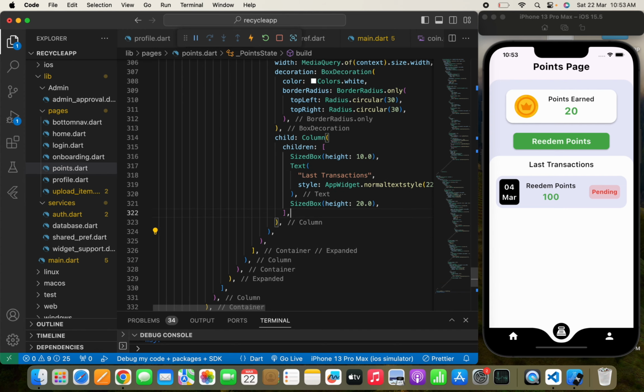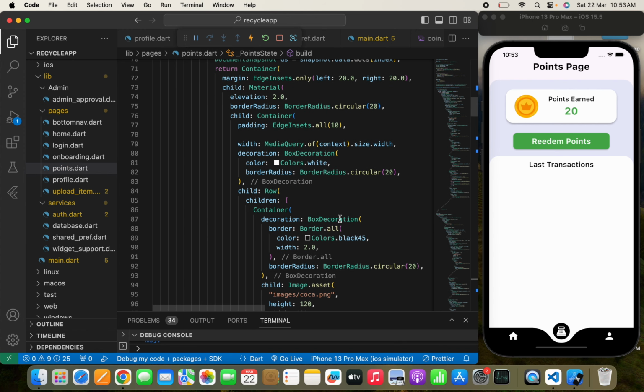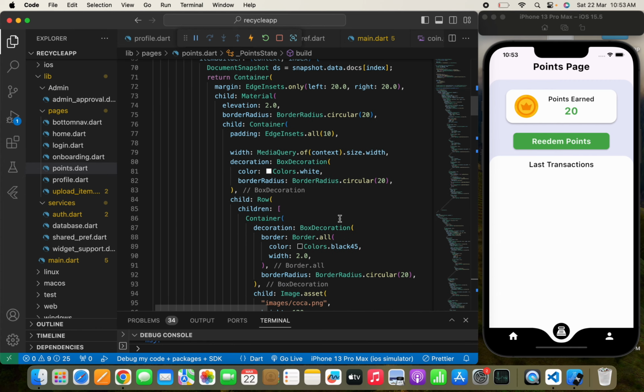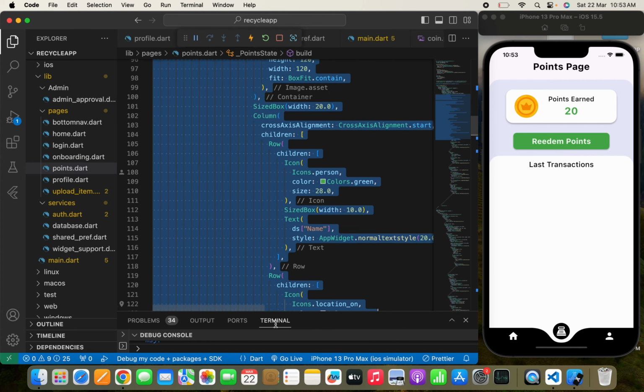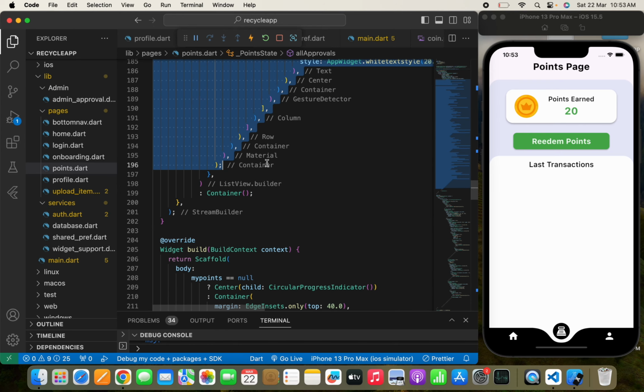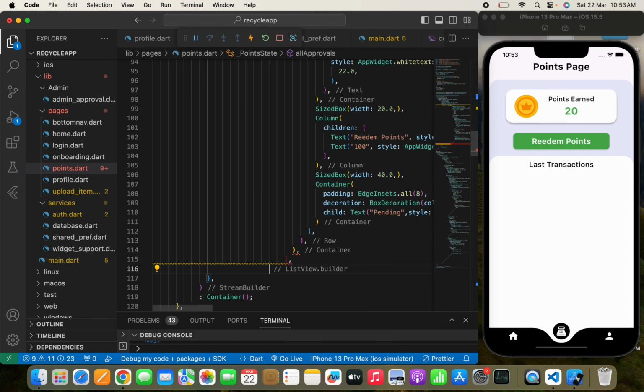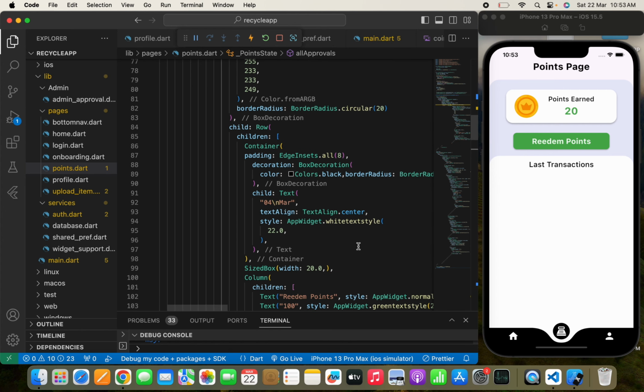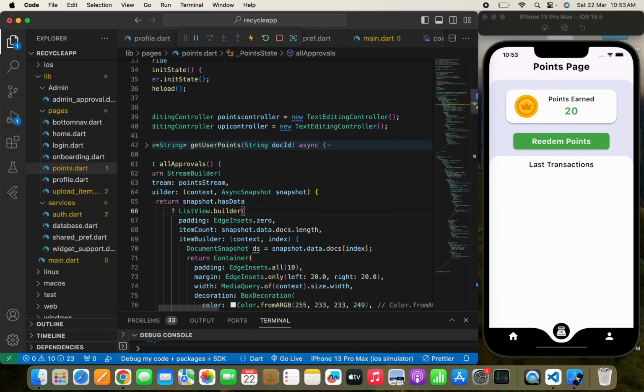Now we can paste it over here, and we'll remove the unnecessary brackets that we don't need. This is how we can show the transactions.